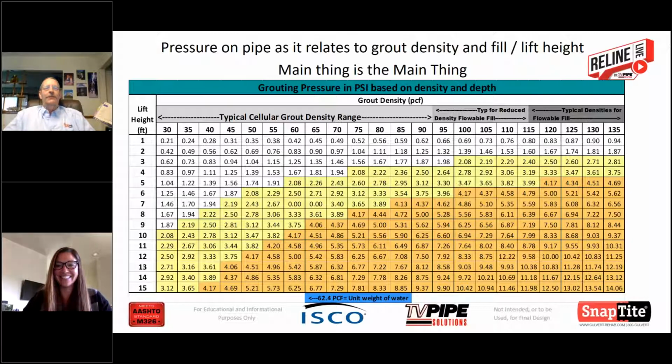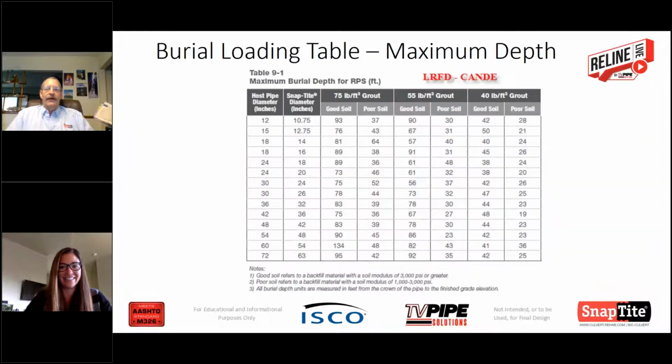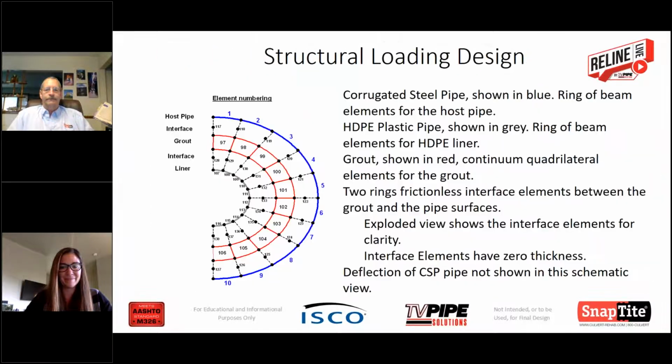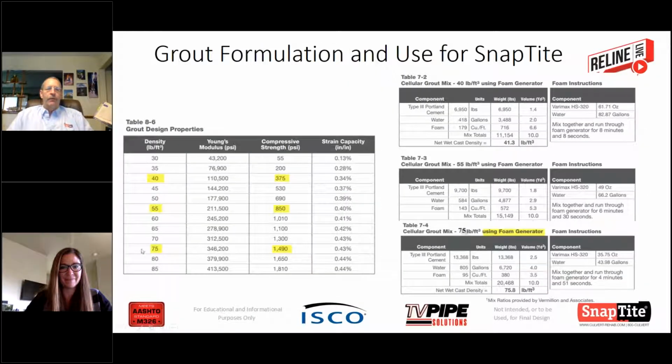I do have tables that help to equate modulus to different fill materials at different compaction levels. They're in chapters 6 and 7 of the PPI handbook, but I'm not sure we have it completely for the grout. So probably the closest thing that we have is in our load table here, where we're equating compressive strength and grout densities to a Young's modulus. But this is a difficult question to answer geotechnically.